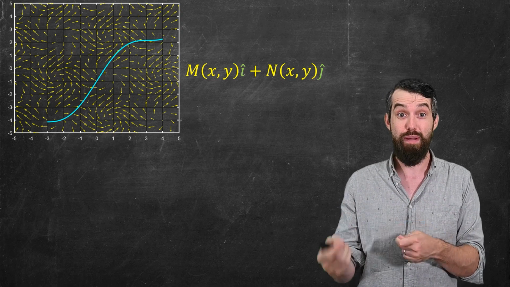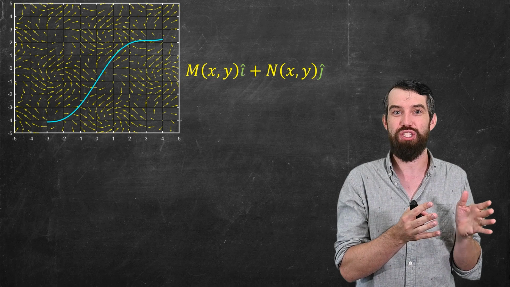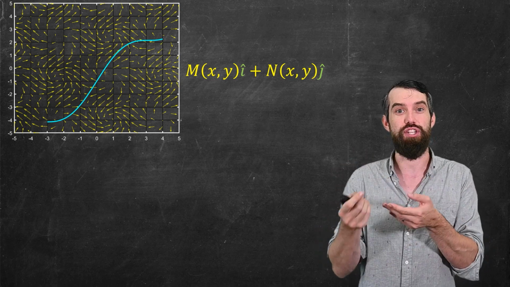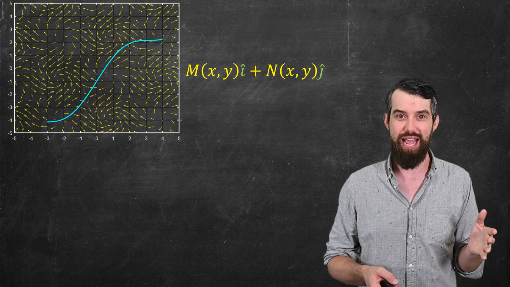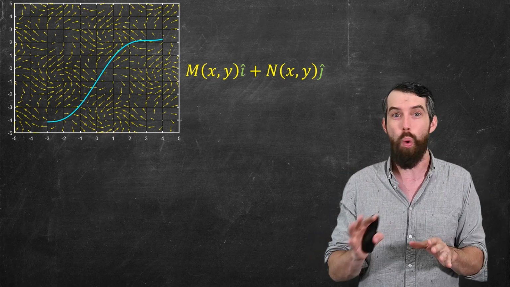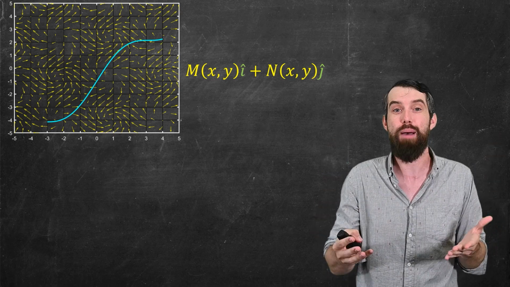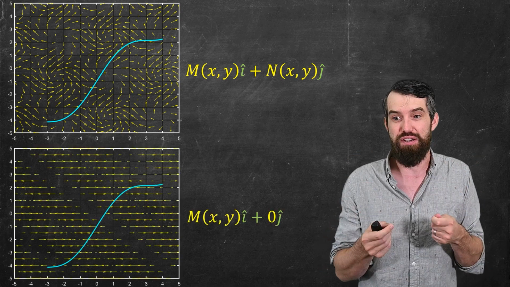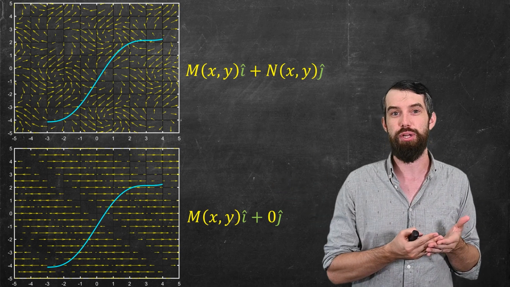Well, in my example of my vector field, my x component, my i hat direction, has coefficient function m, and in the j hat direction, it's got coefficient n. So what I want to imagine is if I only care about what's happening in x, I do not care about the movement in y at all. It's sort of the same thing as just saying, well, let's just zero out what happens when it's y. Let's just make n equal to 0. So in other words, I get this new vector field. It's the same m I had before, but just 0 in the j hat direction.